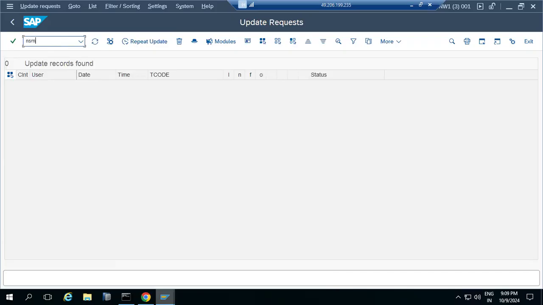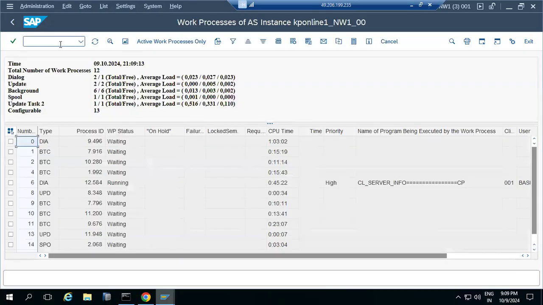If you go to SM50, you can go within the same transaction code. You can go to another transaction code also, but you need to enter /n SM50. If you go here, you can see the updates. There are actually two updates, one is here and the second one is here. V1 update, V2 update. Update is a very crucial part in SAP. If the update is down, that's why SAP gave two updates. This is update 1, V1. This is update 2, V2 tasks.